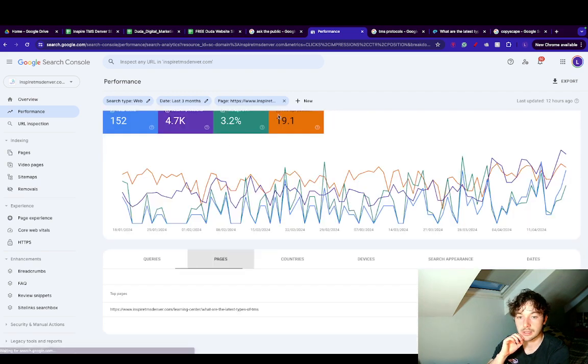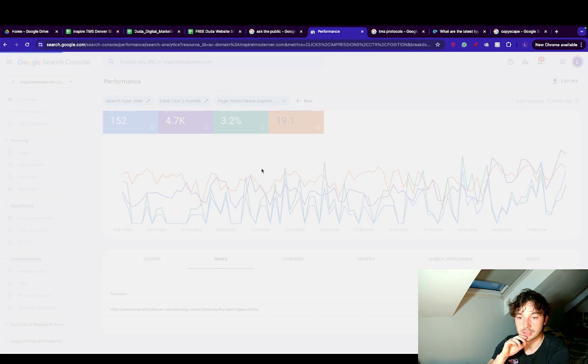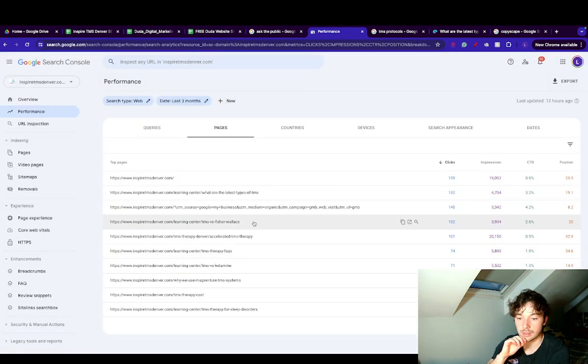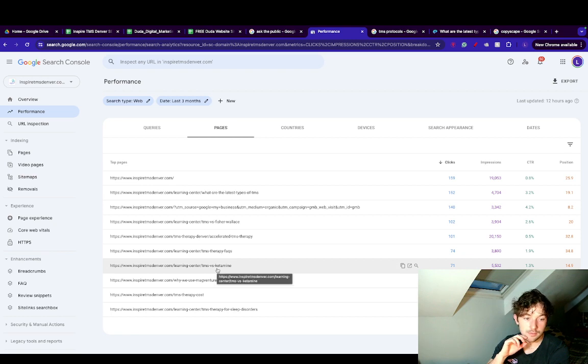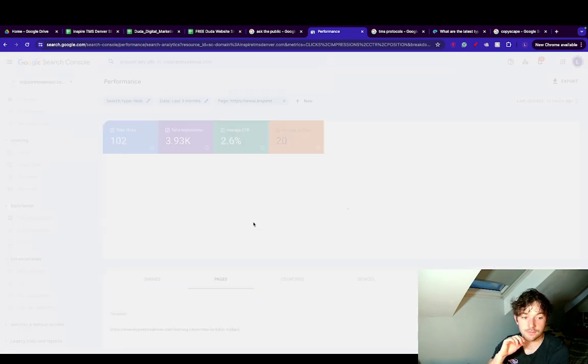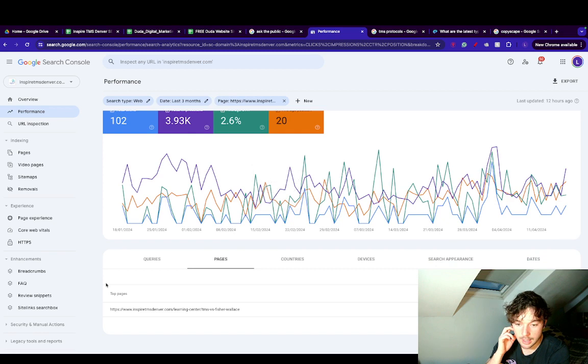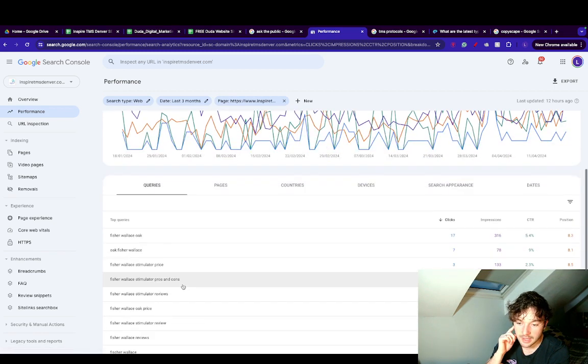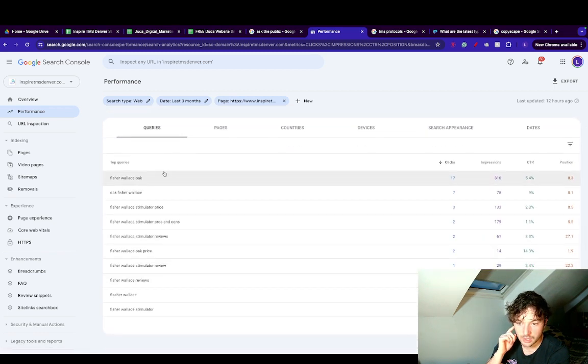Things like, if we were to go to another page in here, let's say TMS versus ketamine, or TMS versus Fisher Wallace, right? And we can have a look at the different keywords that it's actually ranking for and gaining clicks for.